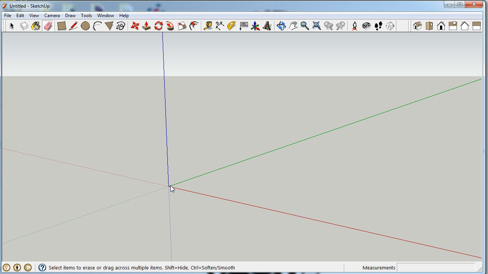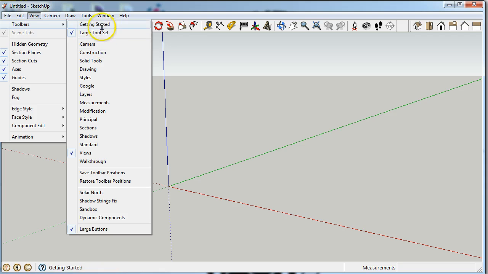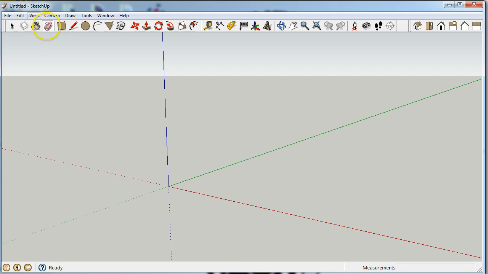we can use the Views toolbar that is up here at the top that I already have. It makes things a lot easier when you actually start creating your drawing. So one thing you want to do is go into View, Toolbars, and make sure that you have the large tool set selected, which should already be preloaded on SketchUp. The Views toolbar is what I have currently in the top right corner that I've drawn attention to earlier. So I have the large tool set and Views, and I can get out of that.